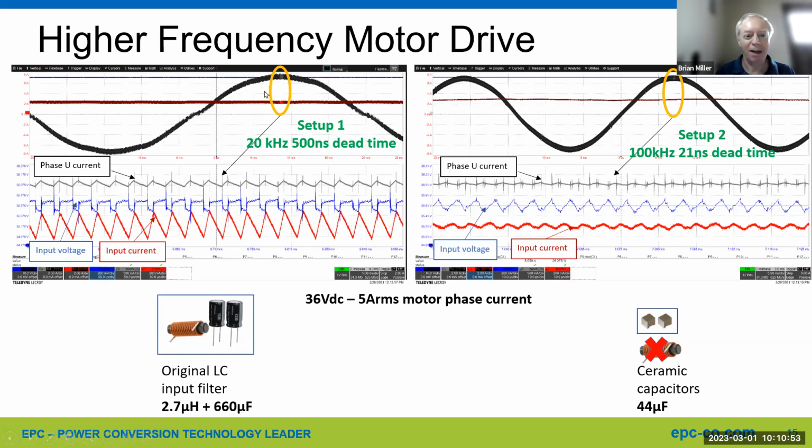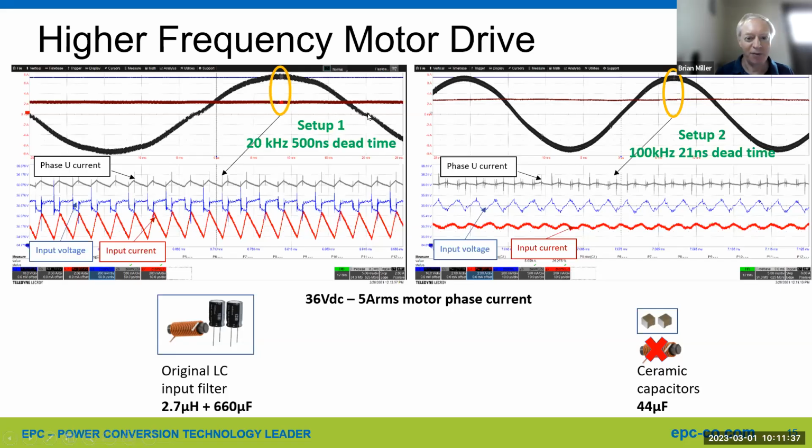Okay, this is the same chart as before, but again, as current goes up, you can see all the input amplitudes. And as you have something like a power tool, the filters will get bigger and bigger at 20 kilohertz. And versus 100 kilohertz, or even something higher approaching 100 kilohertz, you can really do well. You can shift from electrolytic capacitors, which have, in many cases, reliability concerns, and they're also big, to something like ceramic capacitors, which are smaller, easier to deal with, and reliability enhancement. So that's some of the benefits here.